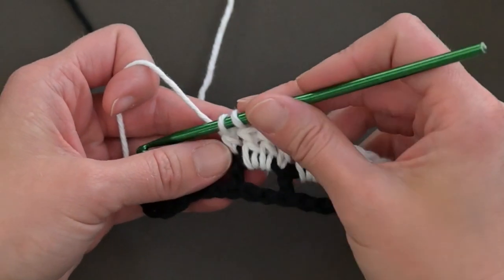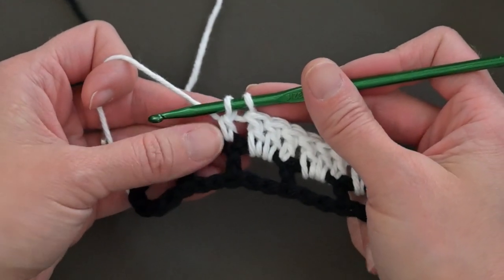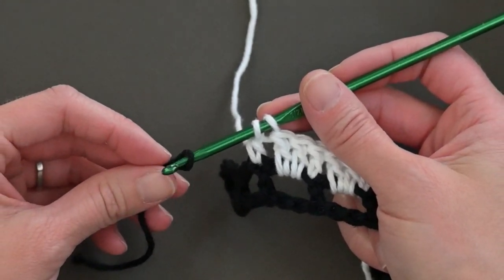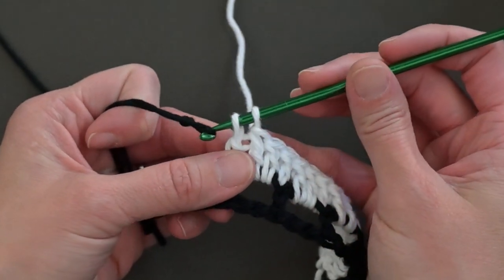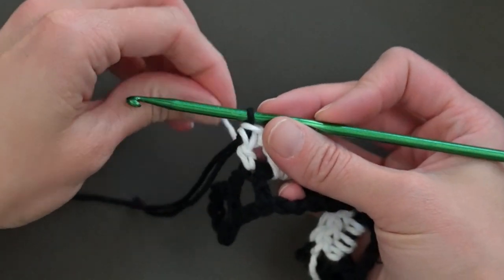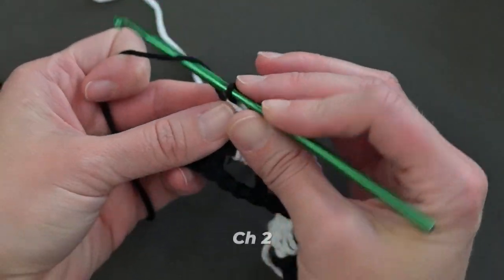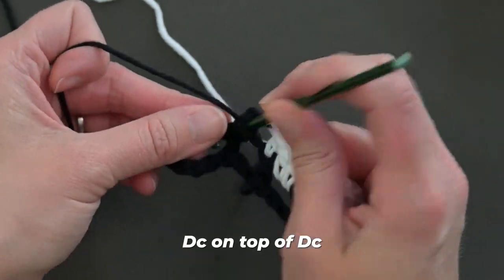So in that 13th white double crochet stitch, I'm going to pause with two white loops on my crochet hook, drop my white yarn, pick up that black loop that we have created already, place it on my crochet hook, pull that black loop through the two white loops on my crochet hook. Great! Pull the white yarn strand to tighten those stitches and continue on with the black yarn. Chain two, one, two, double crochet on top of double crochet.